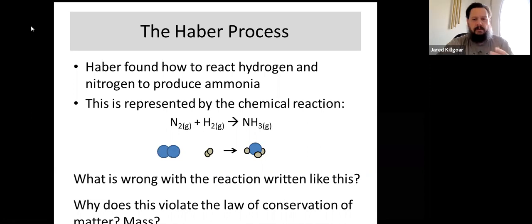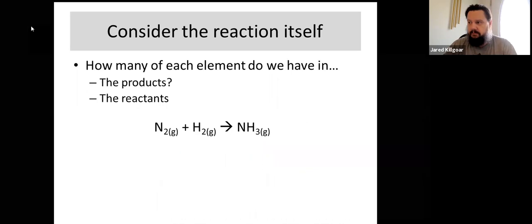So what happened here? Did a nitrogen atom turn into a hydrogen atom? No, because that would be a nuclear change. That would be a nuclear reaction. This is clearly a chemical change. We have the same elements. So let's talk about how we can make sense out of this.